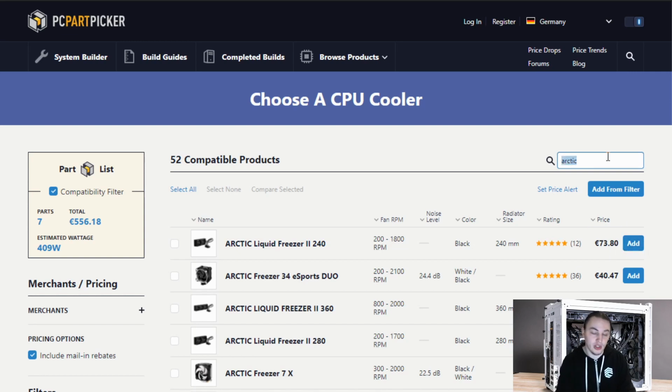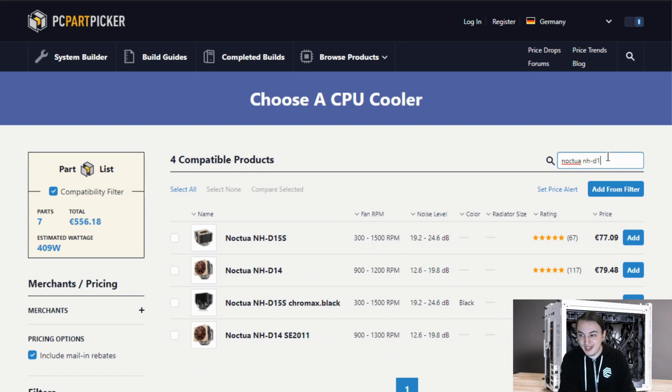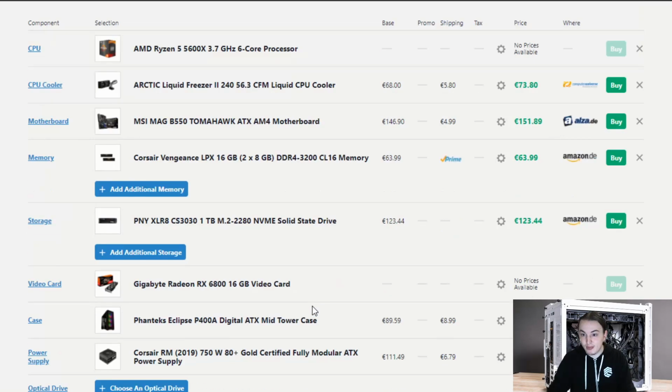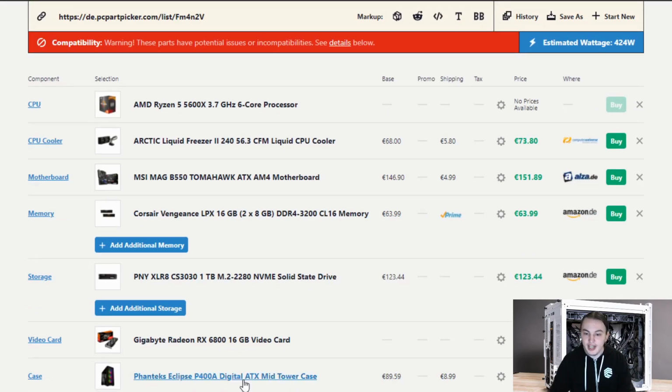However, you can also go for a Noctua cooler, which is exactly what I have in my PC, and you can go with an NHD 14, or if you are a total baller, you can go for an NHD 15 in this case. And obviously Noctua has some other coolers as well, but the small caveat being, you know, the colors. But for some of them, as you can see, you can also find them in the Chromax Black version, and these ones are really quiet. But I'll just go with the Arctic Liquid Freezer 240 in this case, because it's a pretty amazing cooler, and it also cools the VRMs, which is really important.